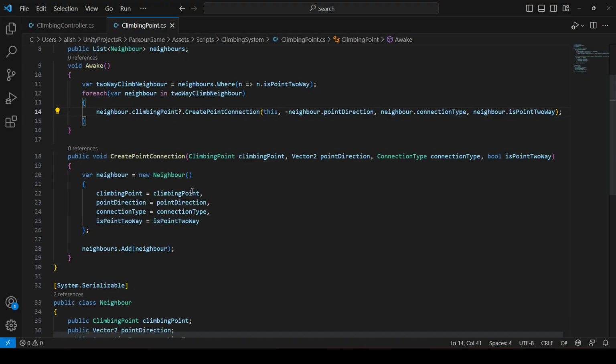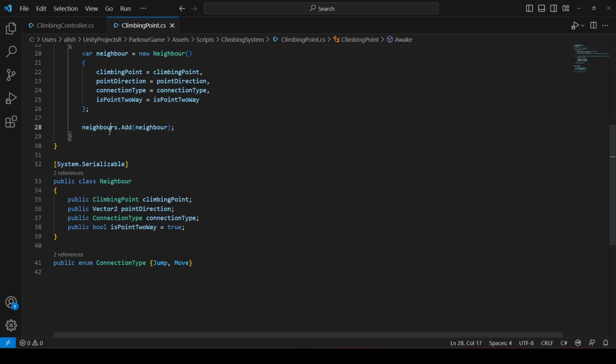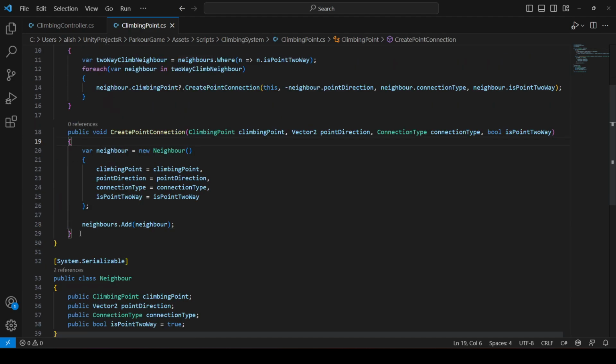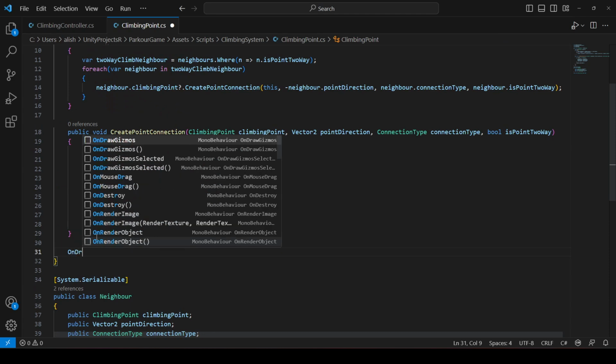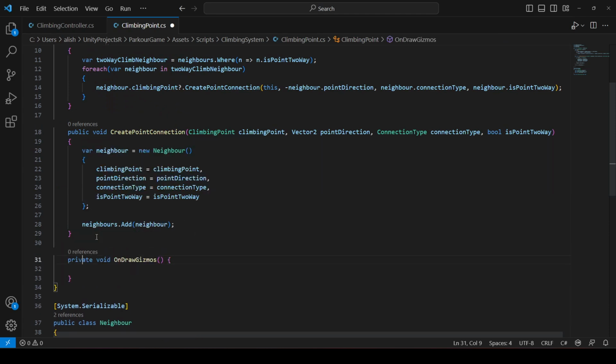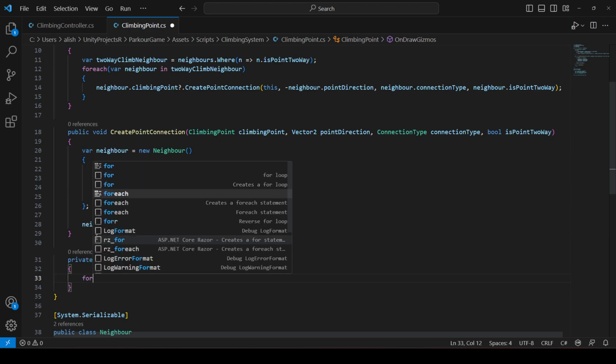So for that, after this create point connection function, we will now create on draw gizmos. And in here we want to draw a line from each climbing point to the next one. So for that we will create a for each.